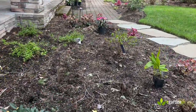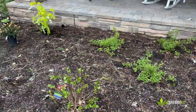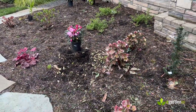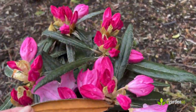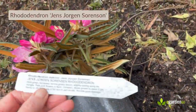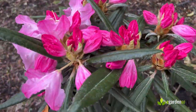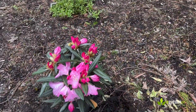Here's another dwarf rhodi selected for its compact habit. I'm always looking for those that have indumentum on the back of the leaf — it's a little more interesting, and it does seem to help stave off lace bug. We've been looking and looking for an Edgeworthia for in here and there's just none to be found, so I'm keeping a gap and hoping we'll find an Edgeworthia chrysantha at some point. Here's a second dwarf rhodi — look at that color, just wow. That indumentum is really nice and interesting. It's called Jens Jørgensen-Sørensen — the flowers are nice but that foliage is awesome, and it's going to be very compact in this bed.